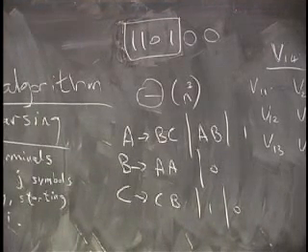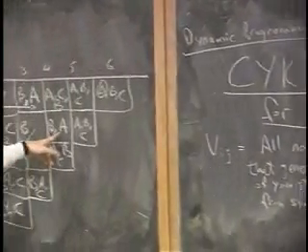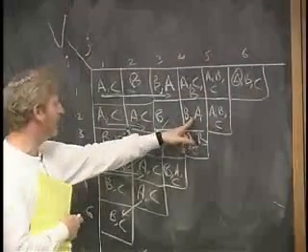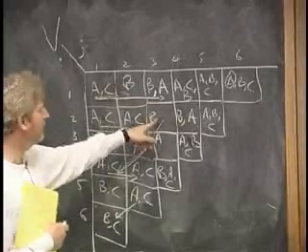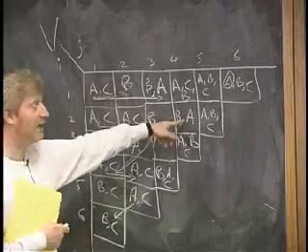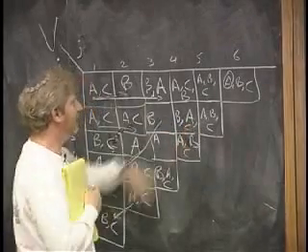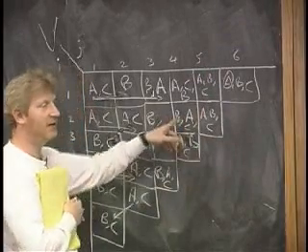That's a loaded question. I get this horrible feeling we made a mistake. Why doesn't 2.4 get a C? It wouldn't matter, right? But why doesn't 2.4 get a C? Let's look at 2.4 again. 2.4 combine AC and B, AB and CB. I guess CB is already there. It should have gotten a C in it. But since everything else has everything already, we don't have to change everything after that. But you're right. That's just a mistake.